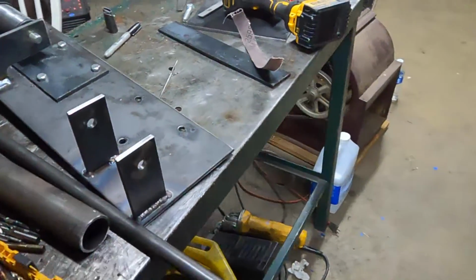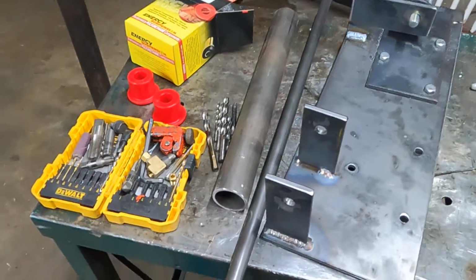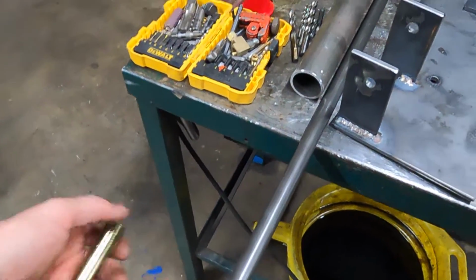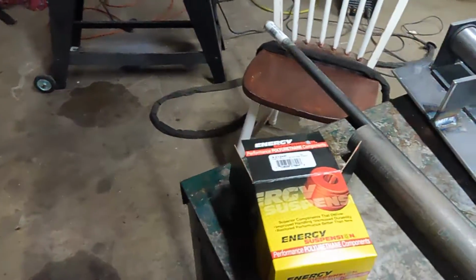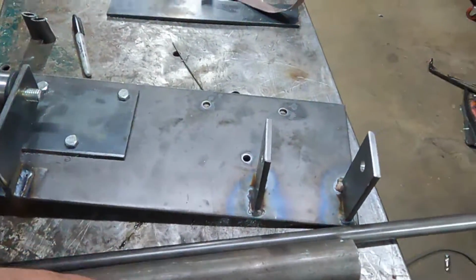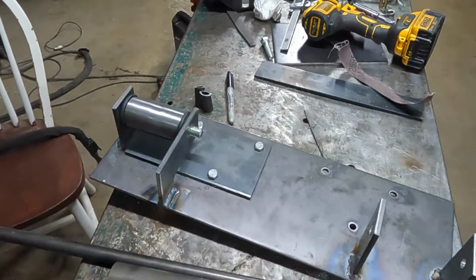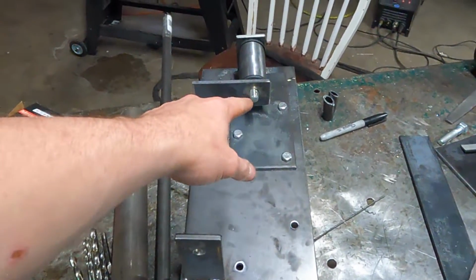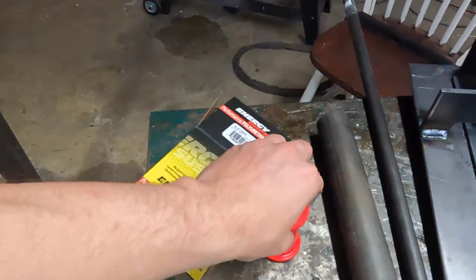Now, I didn't want to get really heavy on everything, even though that's quarter plate, that's 1/8 wall, but you're going to need some structure. This is 3/4 by 0.095 wall, and it just conveniently happens to be the same as what was in these bushings. So since the bushing is wider, this is the width it would be in the leaf spring. Since it's wider, I needed to make a longer piece of steel to go in there, a longer sleeve. So the stuff I'm using to make the braces is also what fits the 9/16 bolt inside the bushing. So 3/4, this is chrome moly, 0.095 wall, fits 9/16 bolt, 3/4 outer. 1 3/4 DOM, quarter wall, 1.5 inch inner, works good with this bushing.